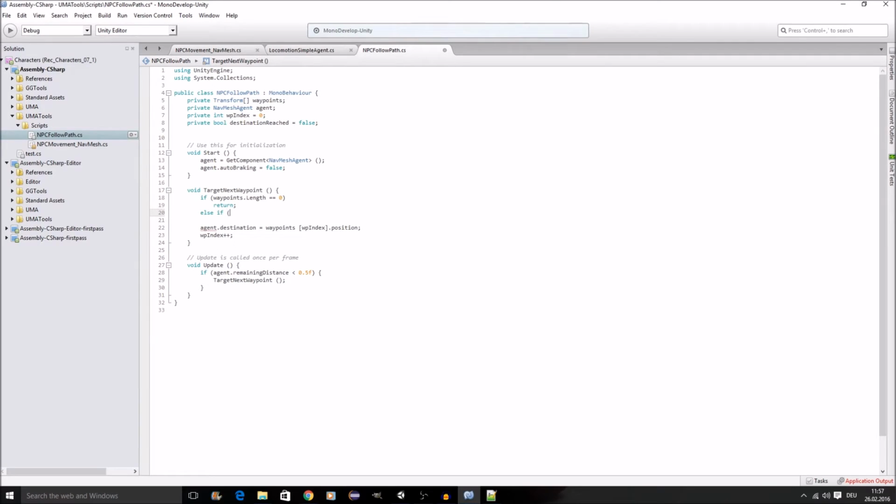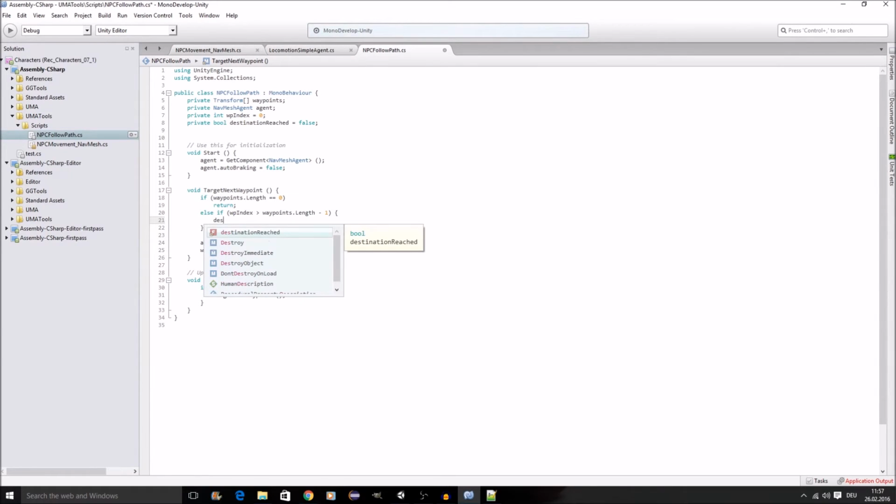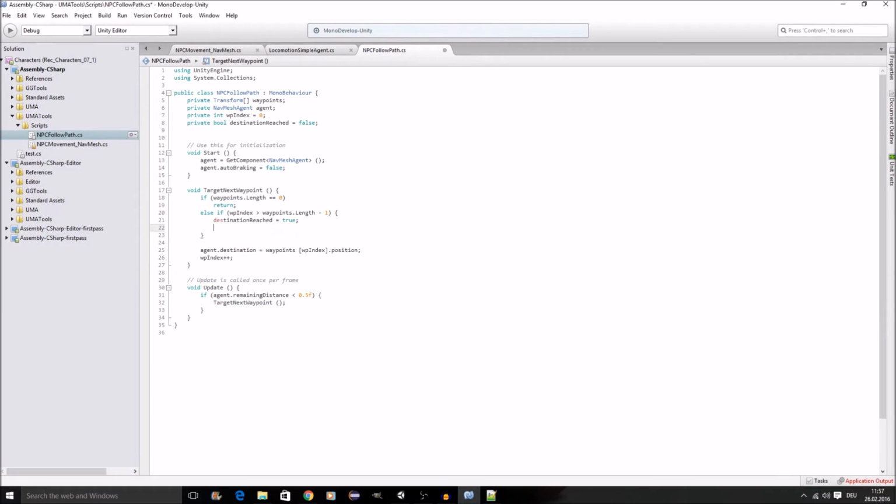Else if, we set our destination reached to true and we return. And here first we check if we have not yet reached our destination, then we want to check for the rest.